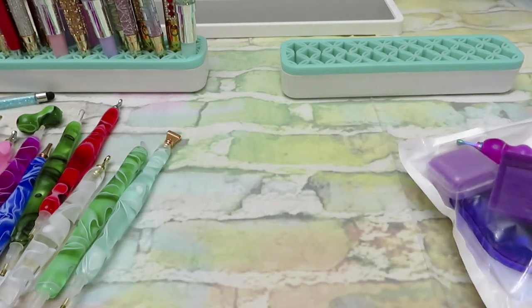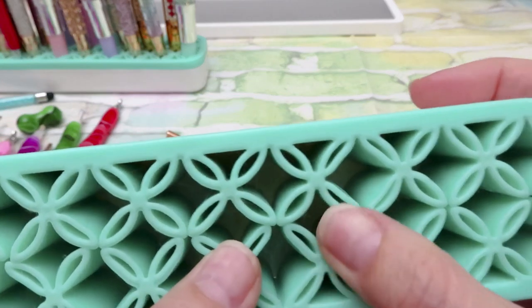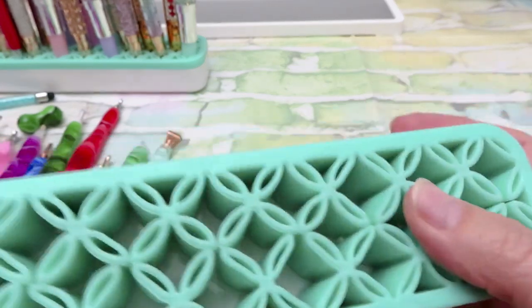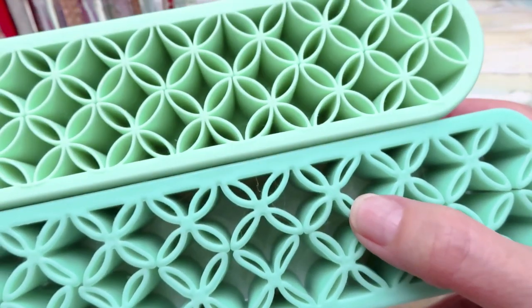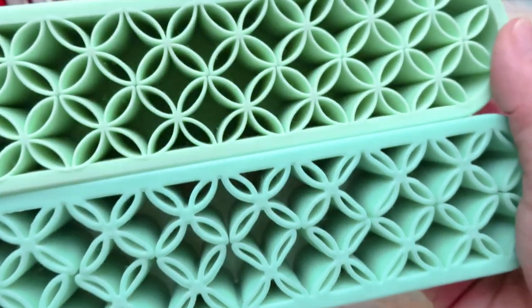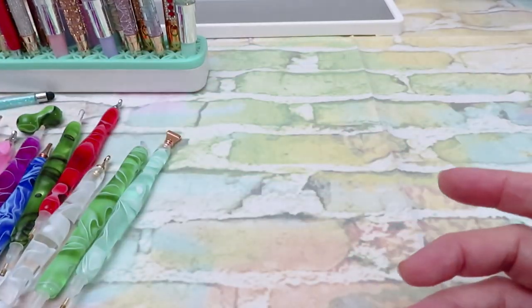Lovely, gorgeous. Now I will show you this one. See, this one is much sturdier. You can see side to side how much thicker the silicone is in here. See that? So it's holding your pen better.